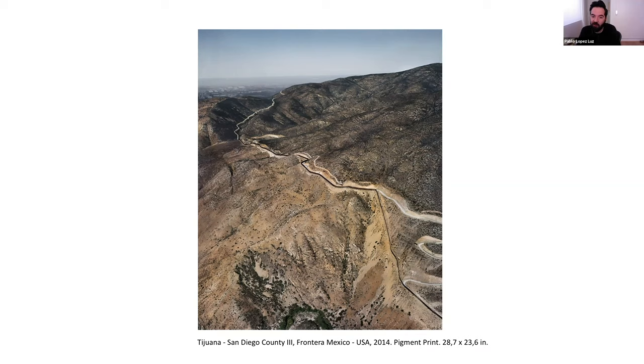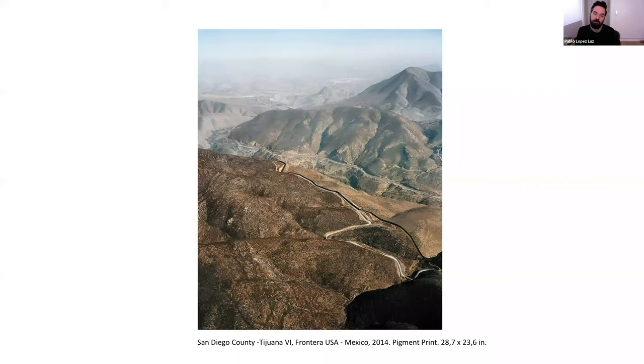So I flew from, it took me 3 different flights in a helicopter. The first one was a very long flight from Tijuana to El Paso, well, to Ciudad Juarez and then to El Paso, and then back to San Diego. But we were hit by a very strong storm when we were crossing Arizona. So we had to land and stay there for 3 days while the storm passed. And then we flew 3 days after that, the rest of the trip, which was from Tucson to San Diego.